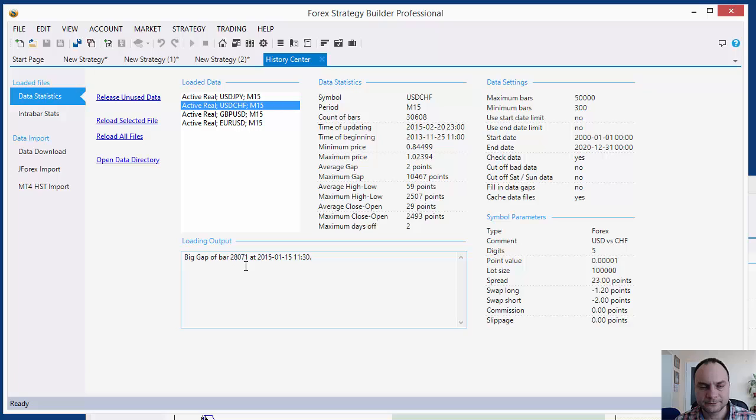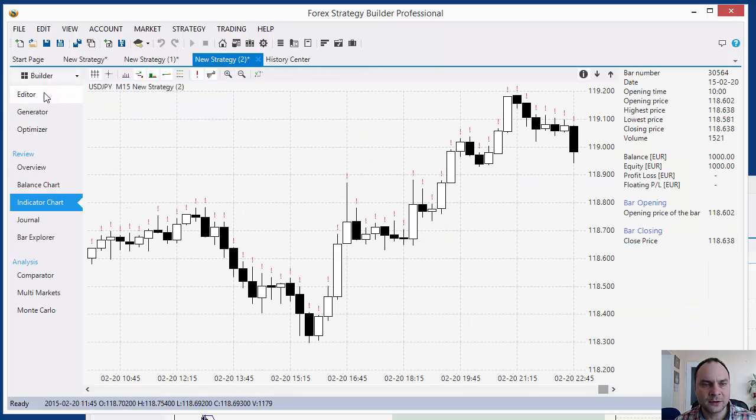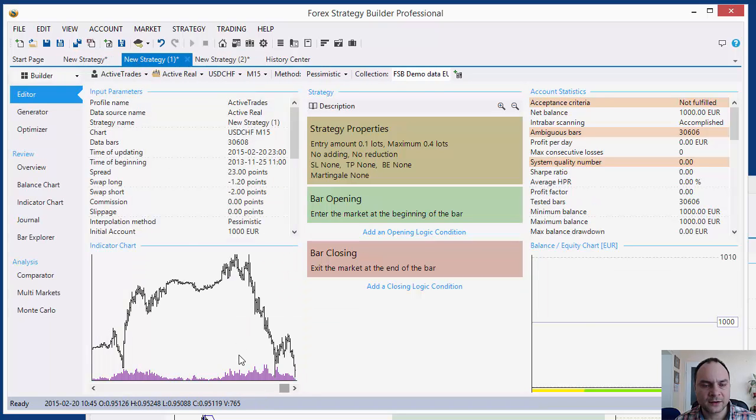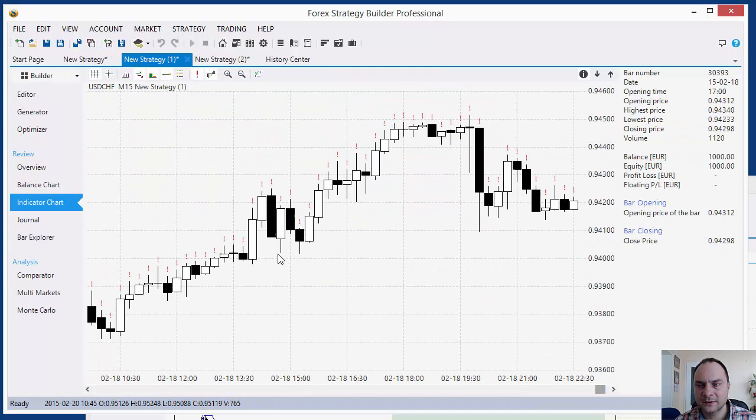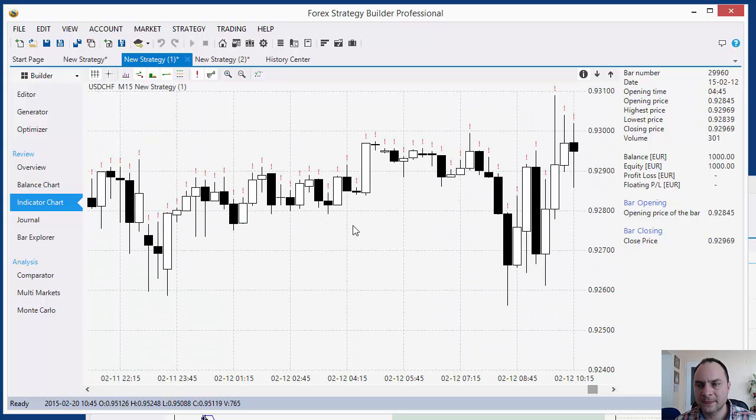Big gap on January 15 this year, 11:13. Big gap on USD Swiss franc, January 15. Let's see what that is on the chart. Okay, Swiss franc. Where is that gap? January 15. We are looking at the date here.